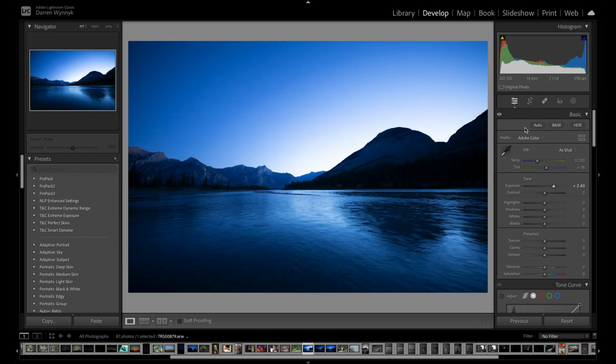So if we draw our attention up here to the histogram, we'll see that we've got something interesting happening. We have a high contrast situation. This is where we have our peaks on the edges, and we've got a bit of a saddle in the middle, but they peak in different colors. The shadows have a lot of red and green in them, and the highlights and the whites have a lot of blue. So we're getting high contrast, but in different color channels. So let's experiment. Let's click black and white.